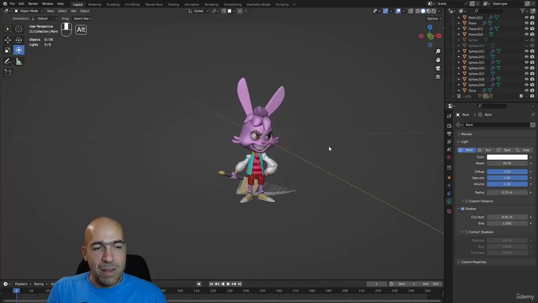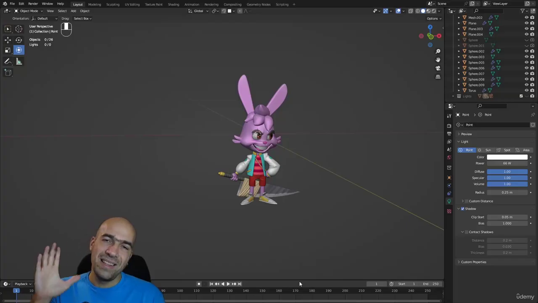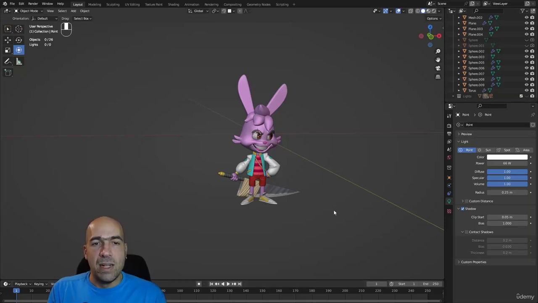Now, let me tell you how this turntable will work. We will do the turntable by placing an empty object into the scene. It will be in the middle of the scene, which in this case is the middle of our rabbit's head. We will place it there. This is an object which cannot be rendered, which is great for us. We could do the same with a plain cube or something, but it's easier with this empty object.